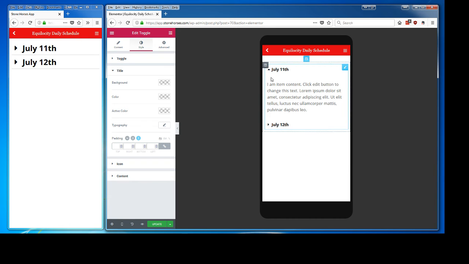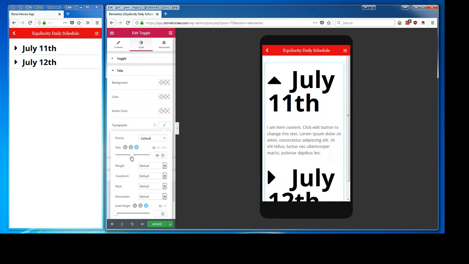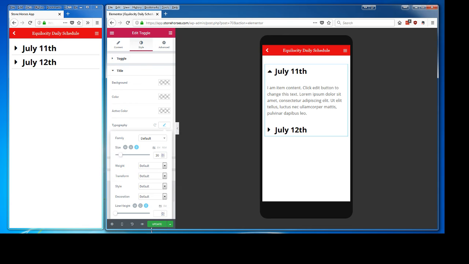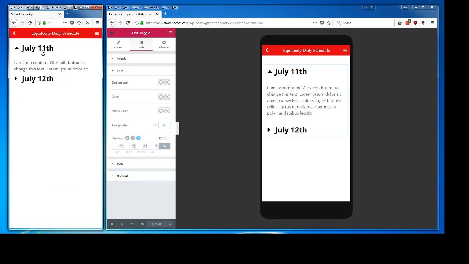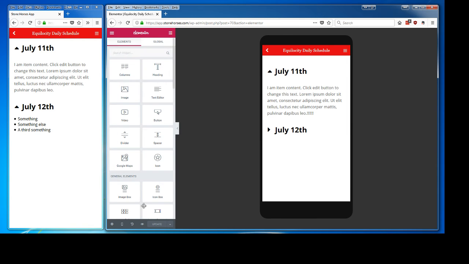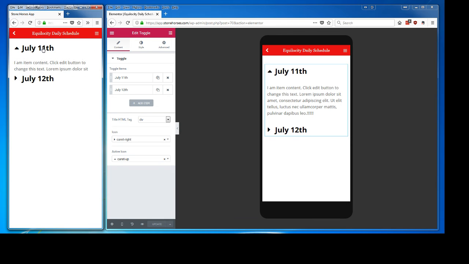So I just reset the title back to a more reasonable size. I can go from ludicrous down to probably a bit more reasonable, and I can update that. Now that I've made a little change, I don't know how visible it'll be, but over here, if I refresh, yeah, the text got a little smaller. I guess I can do something more obvious. So I've made a change. If I refresh that, oh, I didn't update, but it also hasn't detected that I've made an update. There we go. So now if I refresh, great, okay.